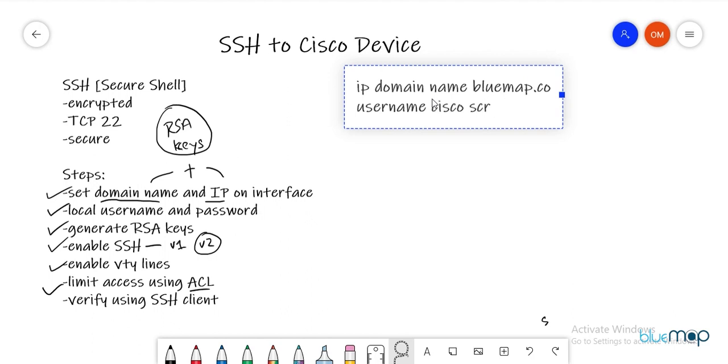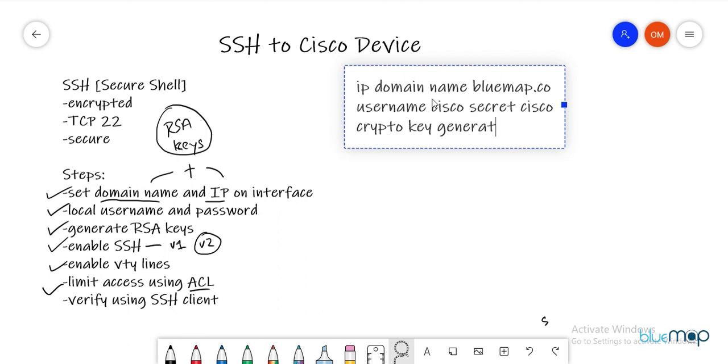Password, instead of password always use secret Cisco. Okay, so IP domain name done, password done, generate RSA keys. So crypto key generate RSA, enter and enter the modulus. So let's say 2048 would be something which you would enter.